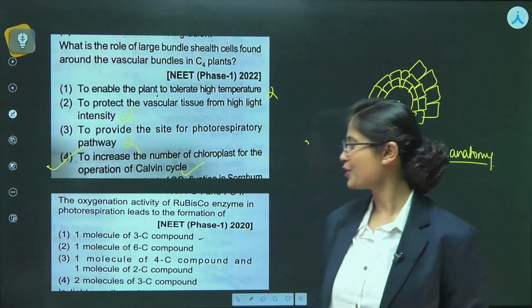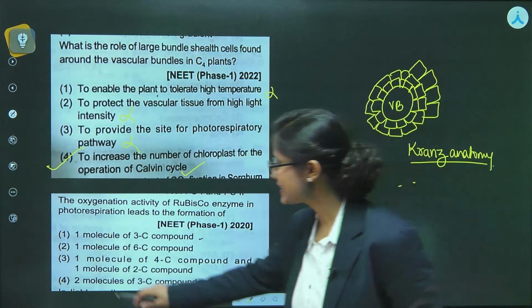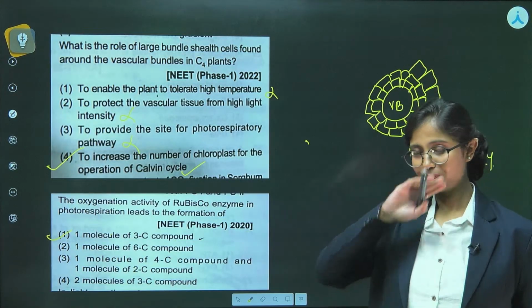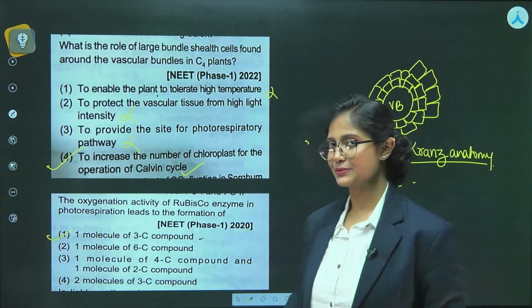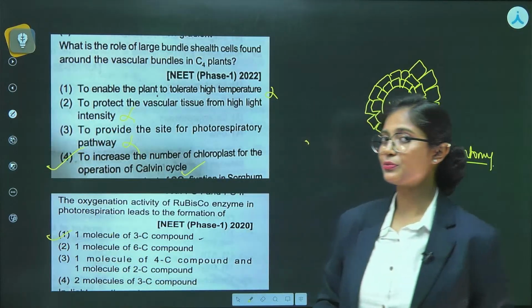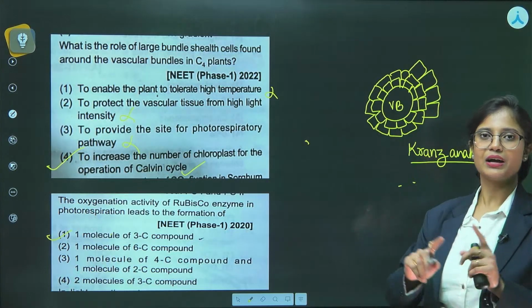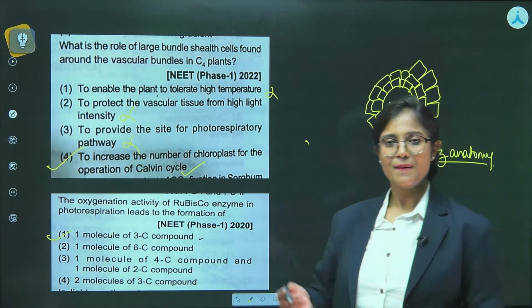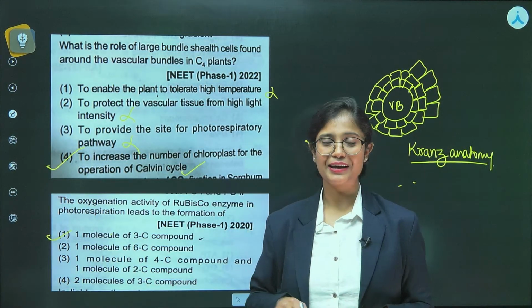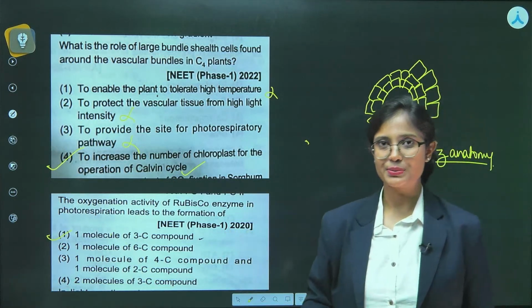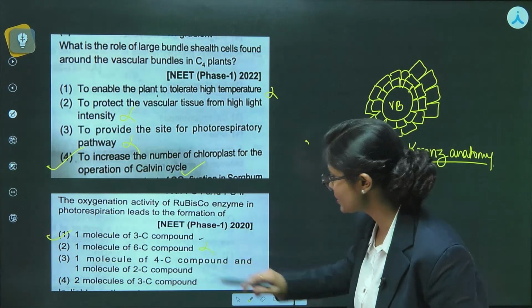The first one is, one molecule of 3-carbon compound. So, yes, it is absolutely correct. One molecule of PGA is formed during the photorespiration. Let's see the other options as well. Next one is, one molecule of 6-carbon compound. तो 6 कार्बन का तो कंपाउंड बन ही नहीं सकता, because RuBP खुद 5 कार्बन का है और जब वो ऑक्सीजन के साथ कंबाइन हुआ तो उसको कोई एक्स्ट्रा कार्बन नहीं मिला. Okay, so second option gets ruled out.